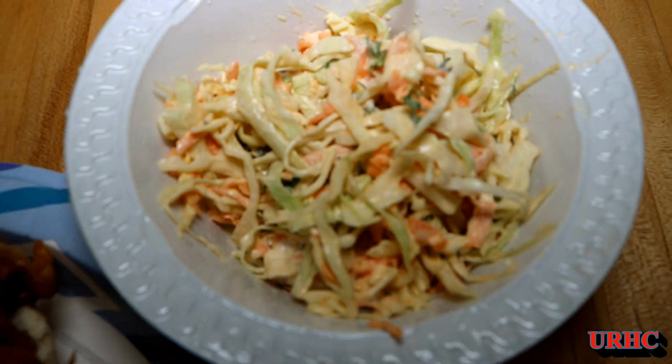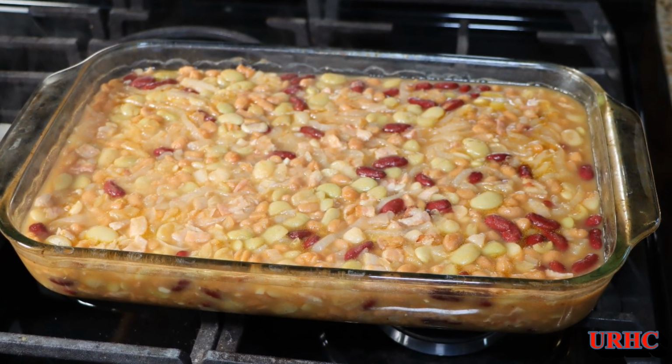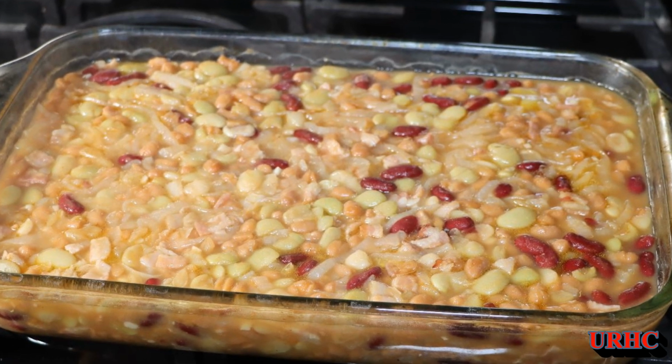So it's definitely a keeper that we've been making now for probably close to 15 years, and hopefully somebody else will try it and like it.